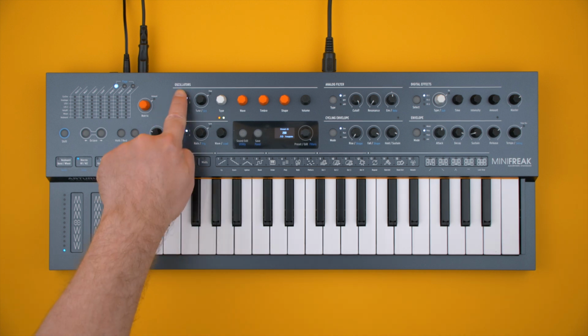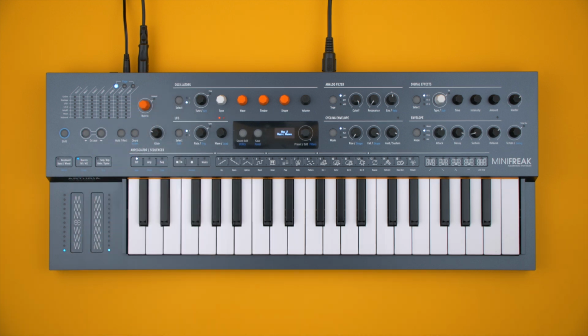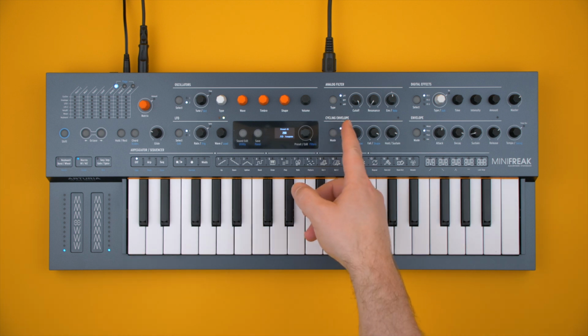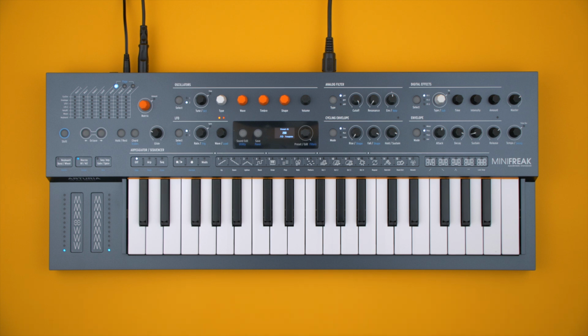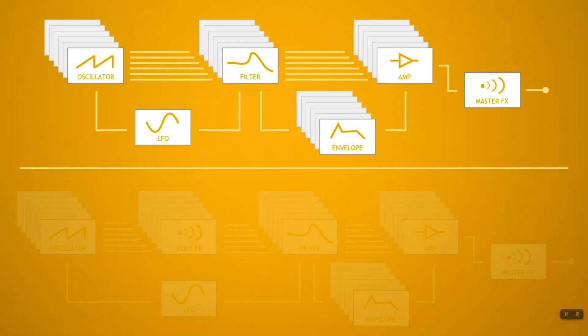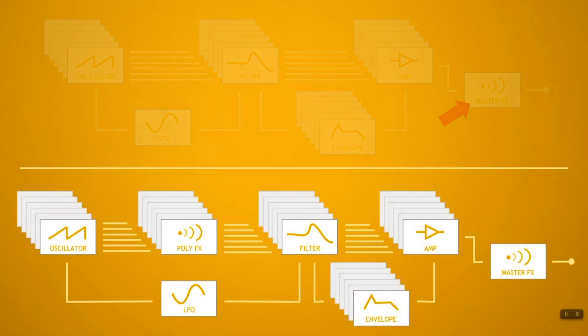The idea that oscillator slot 2 could be used as an effect was already cool, but then I had the kind of duh realization that this slot is pre-filter, which means it is per voice. Check out this simple architecture diagram to see what I mean. Usually synth effects are post-filter master effects that your total signal gets routed through just before the output. But when using the oscillator slot 2 effects on the MiniFreak, each voice goes through its own independent effect. Basically, there is a unique instance of the effect per voice.